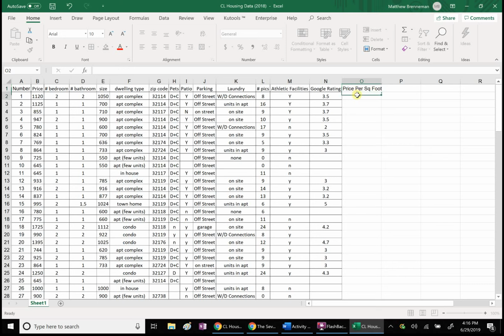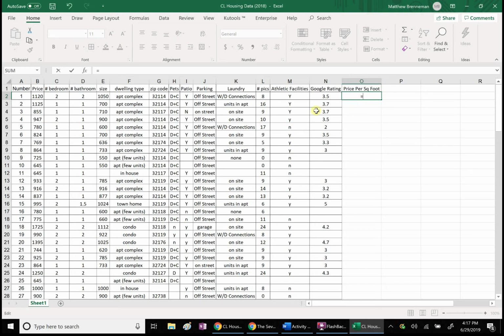All right. And now I want to compute this. So what I'm going to do is hit an equal sign. It's important to understand whenever you want Excel to return a value, you always have to start off with an equals. Notice, for example, if I type 2 plus 3, nothing happens. Excel thinks I'm entering text, all right? So in order to compute anything, you have to have an equal sign.